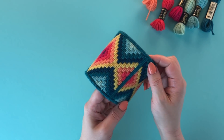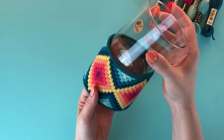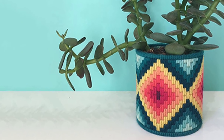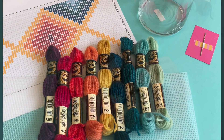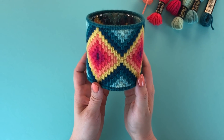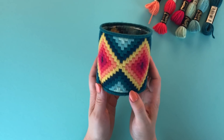That's it — the piece is done. Insert your glass vase and it's ready to go. If you'd like to make your own, you can snag a kit to make this Bargello project on our website brooklyncraftcompany.com. The kit includes everything you've seen in this video, including the vase. If you make this piece, we'd love to see how it turns out — please share it on social media and tag us at brooklyncraftcompany. Happy Bargelloing!